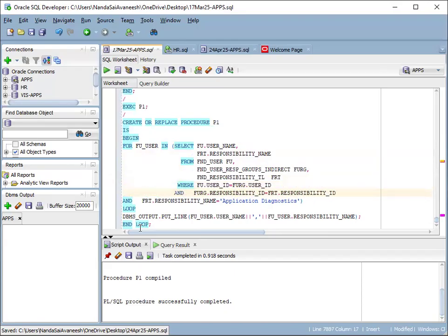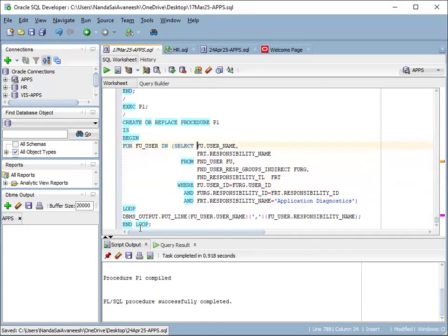So that means you can either store the query into the cursor and use it, or directly use this cursor query in the for loop. While writing real-time examples or real-time queries, you have to follow this proper way. Otherwise it will be clunky and you cannot understand what you are writing.